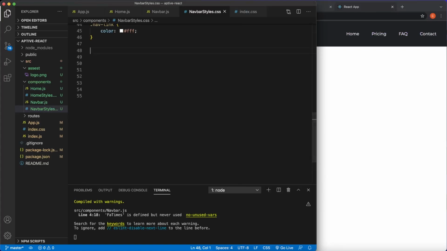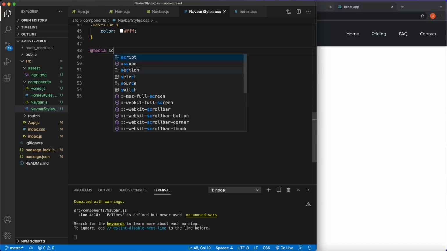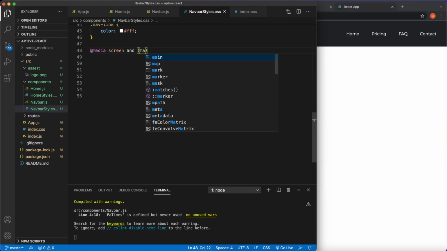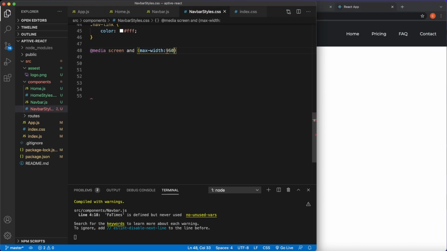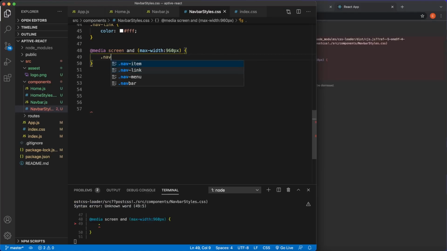Okay, let's do some media queries. Scroll down, give you guys some room here so you can see. Media screen, and we'll do a max width. Let's do 960 pixels. Okay, and in here, let's do the nav bar first. We'll do our nav menu.